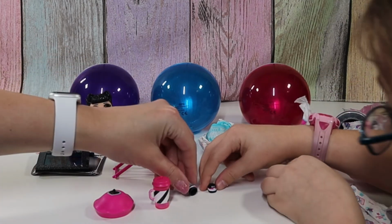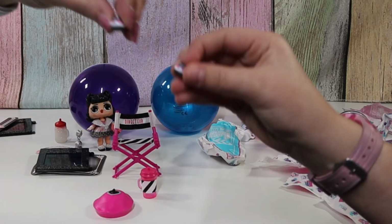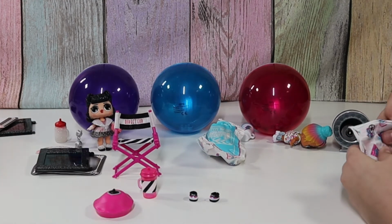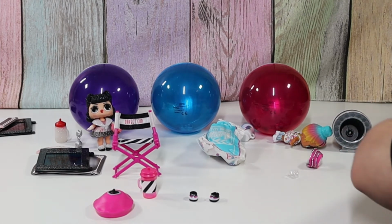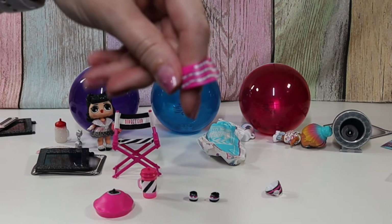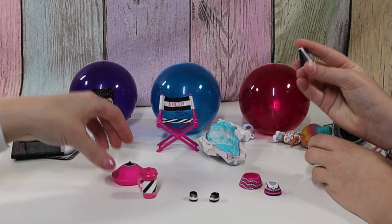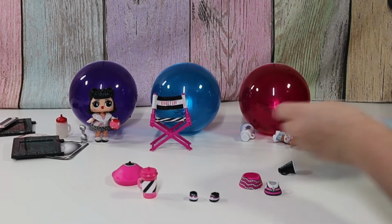All right, these are the shoes. Oh, they have a cute little bow on it, but part of the detail's a little bit washed off on this one. Yeah. Cute shoes. Actually, let's open these. Oh, right. This is the little heart to connect the glasses. And I think this is like the clothes. Oh, wait. Yay! What kind is it, though? It's a pea color. We're not going to make her pee. We already made one pee today. Yeah. But her skirt has little film strips on it. Action! Cool. We got Director Gurl. Woohoo!